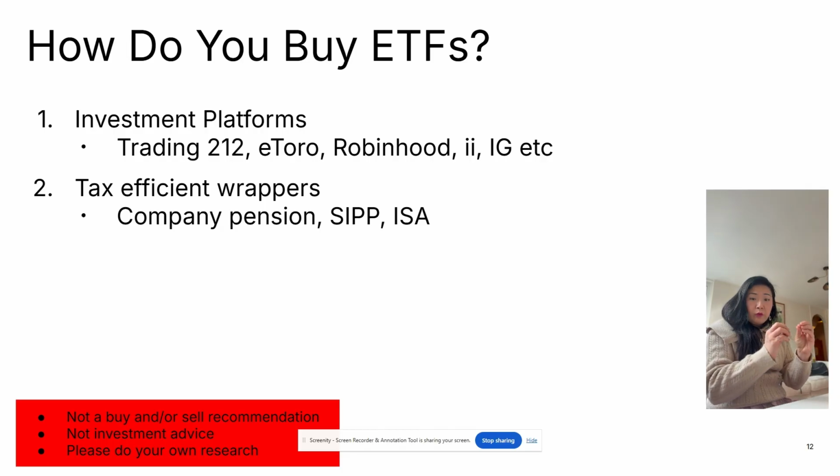What you need to do if you would like to start buying ETFs is to open a stocks and shares ISA with any of the 4 guys that I just mentioned. An ISA basically means any gain that you make, it could be dividend, it could be capital gain. Let's say you bought something for £10 and then you sold for £15. You make £5 out of this transaction. If the shares are not parked under an ISA or SIPP or company wrapper, you are liable to pay capital gains tax for that £5 of gain that you make in your shares.